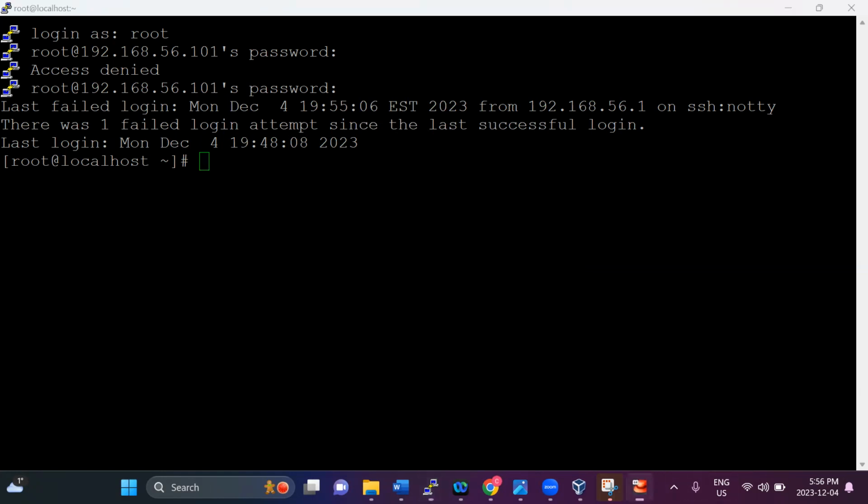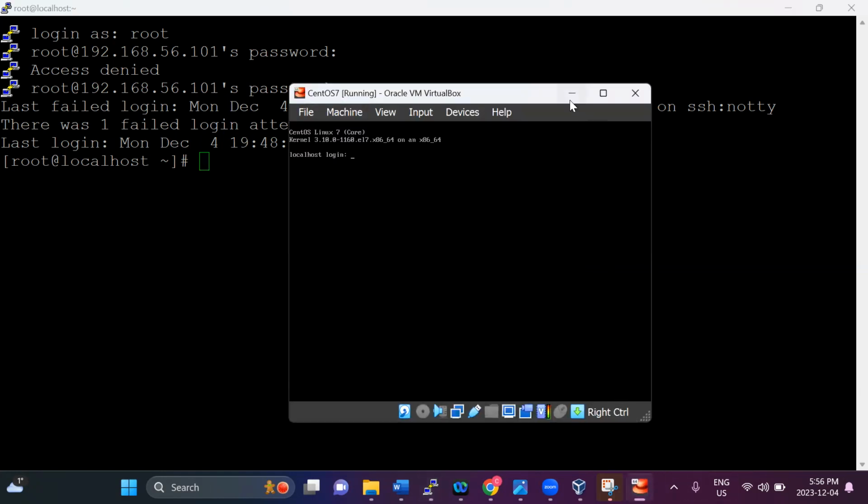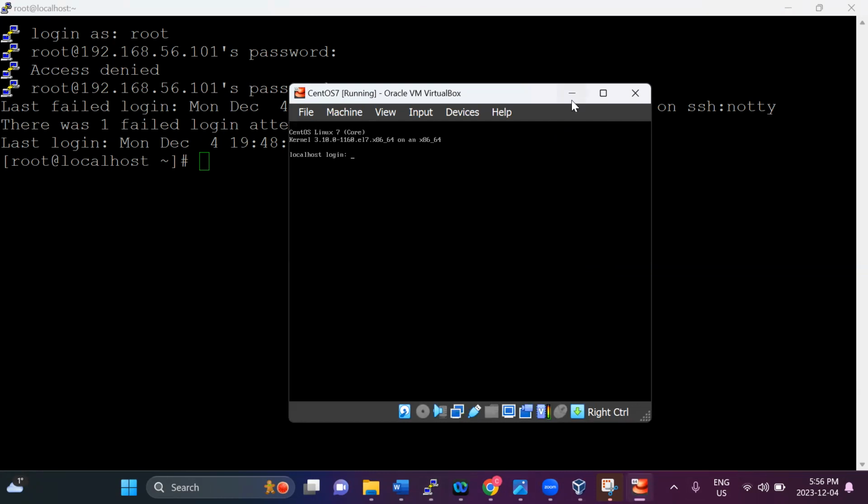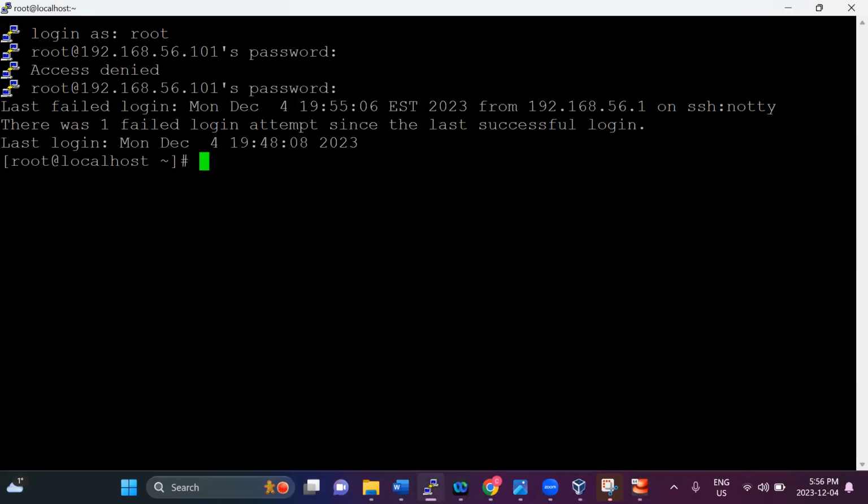This is the main server. This is your main server, but you interact with this server through PuTTY, through communication as a shell. You are connecting to this server only through PuTTY.